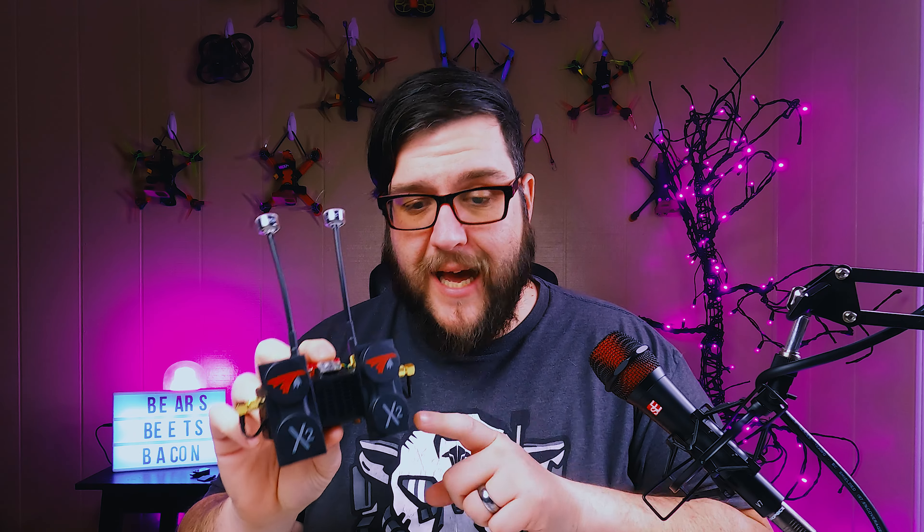Well, now it's one UART, one sandwich. Hey everybody, I'm Bacon Ninja, and this is an HDO VRX. It is not the HDO goggles — I know that's very disappointing because those goggles are pretty amazing. But I've been an owner of an HDO VRX for a very long time. And something really cool has happened to HDO recently: it has gone open source with its firmware.